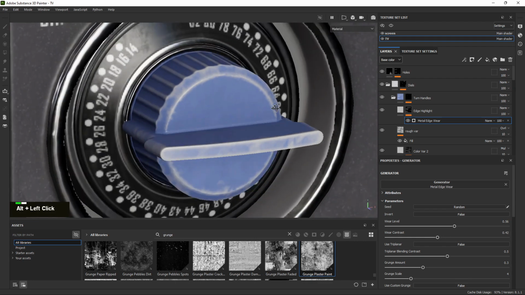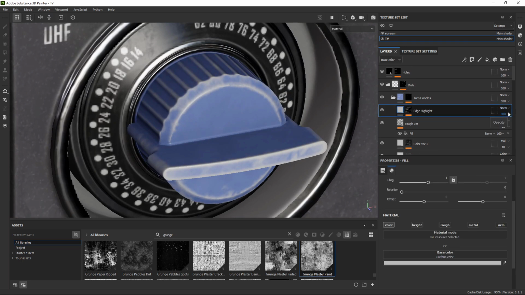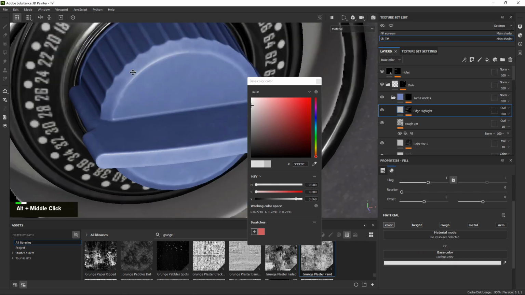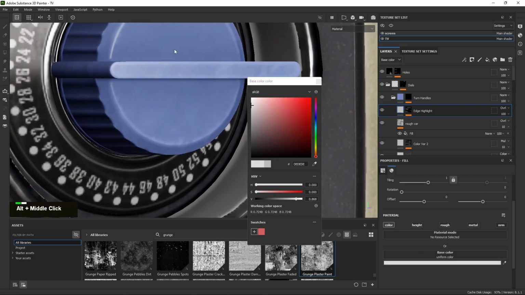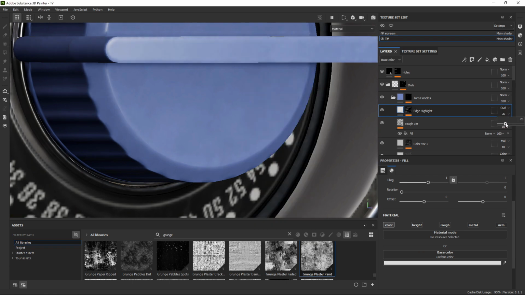Yeah, maybe a light contrast. And for the base color, I'm gonna put it on overlay and make it white. White-ish. Just a bit, just to make the edges pop out a little bit, you know? And let me lower the opacity a bit.